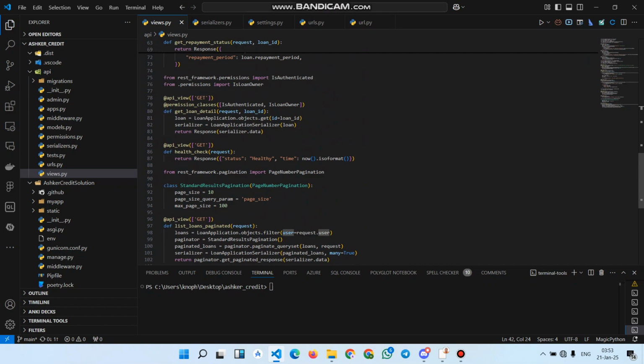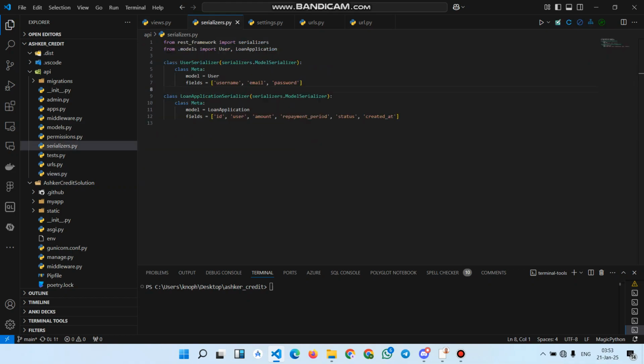The other file does the same. Here it declares the loan serializer, focusing on field level validation, like ensuring the loan amount is positive and the repayment period is valid. So it has to check that.